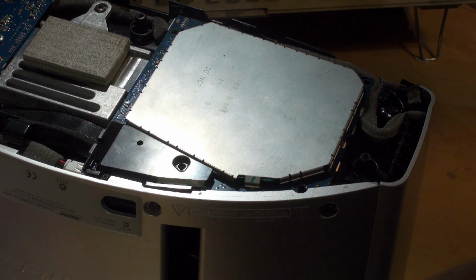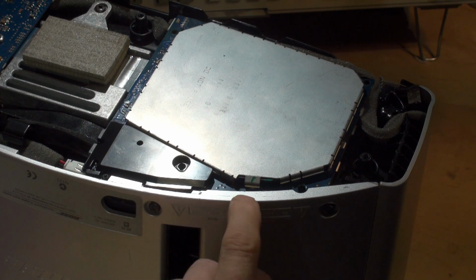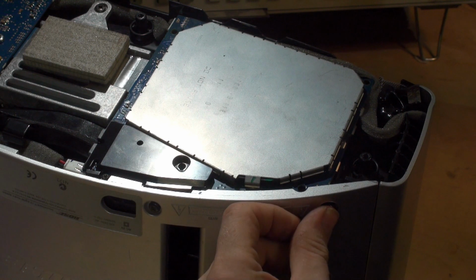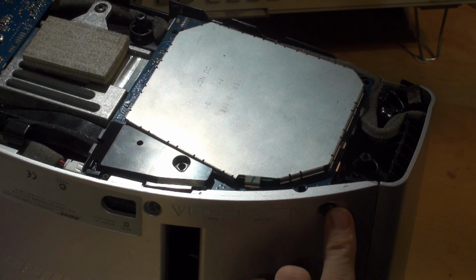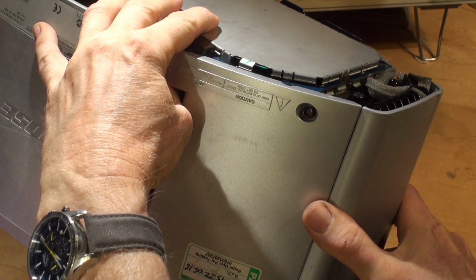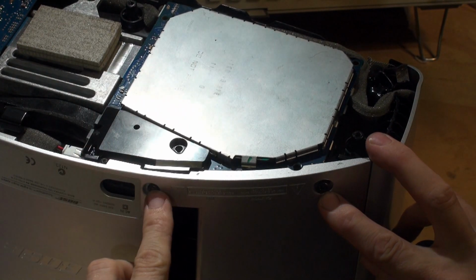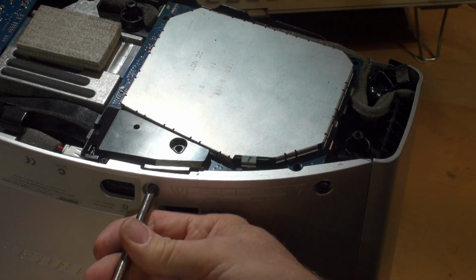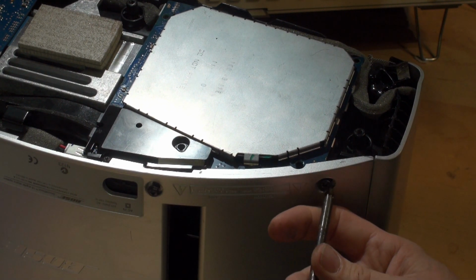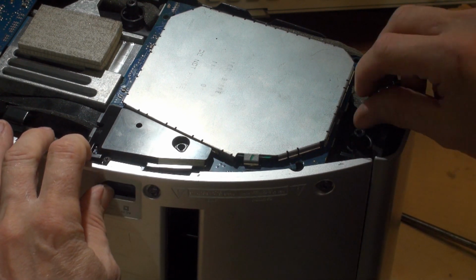Now you can't get this out at the moment because this detail here is locked in. The edge of the circuit board goes underneath this lip here, the back moulding. That screw's already loose, whoever has put this in, but normally this screw here would be tight. There's a screw here and a screw here. We're not going to take these right out, but we're going to loosen them a good deal, probably about halfway out, so that we can pull this back and get this board clear.